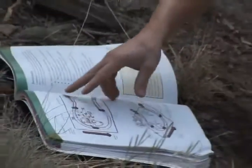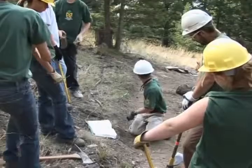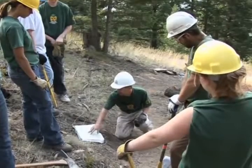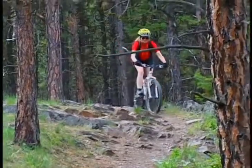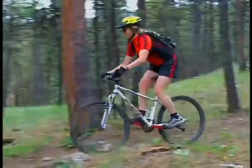IMBA has been designing, building, and maintaining trails for 16 years. One thing we've learned is that the average percentage grade doesn't need to be high for the trail to be challenging. Most trails we design will have no more than an average of a 10% sustained grade. Using this 10% average guideline now will give you flexibility when laying your trail out in the field.